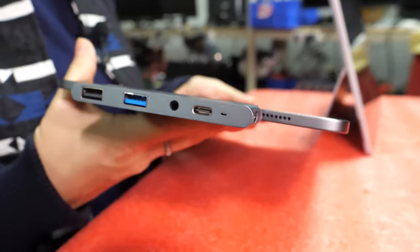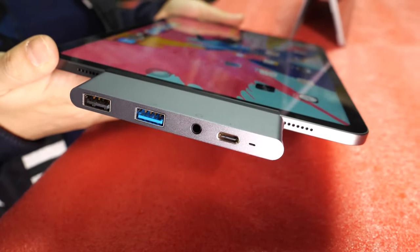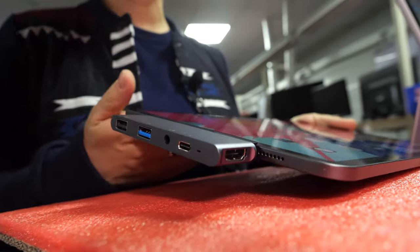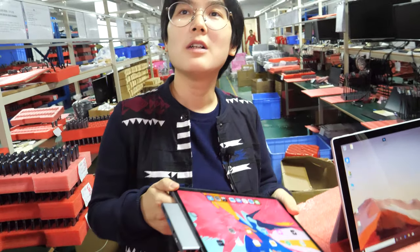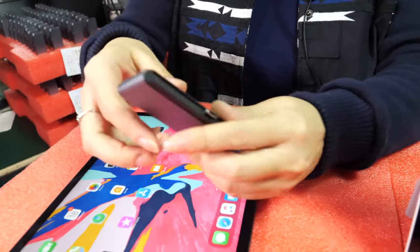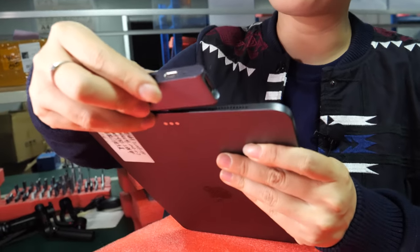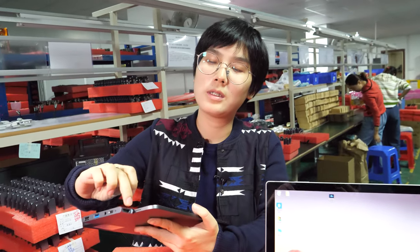This is the best seller of this year — a Type-C hub for iPad Pro. Apple released iPad OS this year. iPad OS supports mouse, keyboard, and editing files on the iPad. That means your iPad can become your second computer, but iPad only comes with one USB Type-C port, so you need more ports for more productivity. This is our patent design — we designed this magnet clip so you can remove it or hold it. When you put it on the iPad, it's very stable. It comes with Type-C, HDMI, two USB ports, fast charging, and an earphone jack.